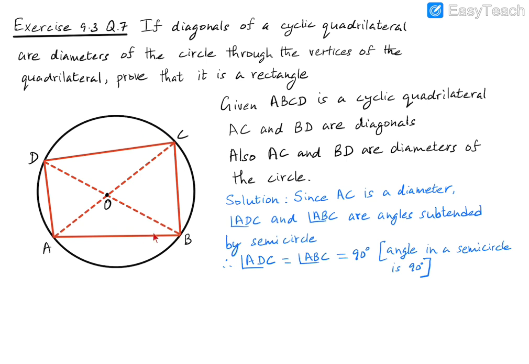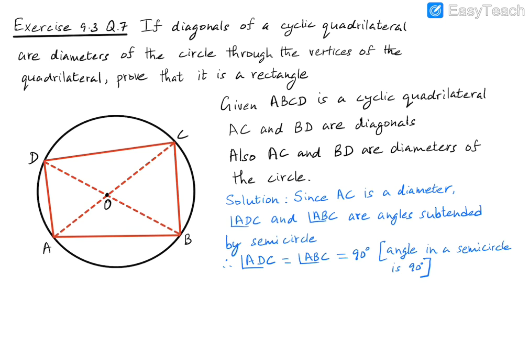And we have to prove that in this scenario, the quadrilateral ABCD is a rectangle. This is what we are asked to prove. Now, what are the conditions for a quadrilateral to be a rectangle? First of all, it should be a parallelogram. That means opposite sides should be parallel to each other, because in a rectangle, the opposite sides are parallel. And furthermore, for that parallelogram to be a rectangle, we need to show that one of its angles is 90 degrees, which will mean that all the other angles are also 90 degrees.